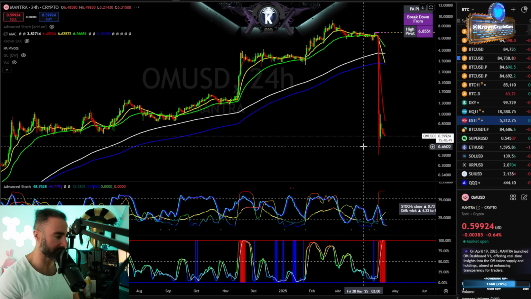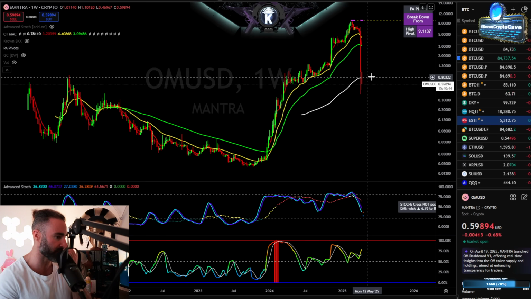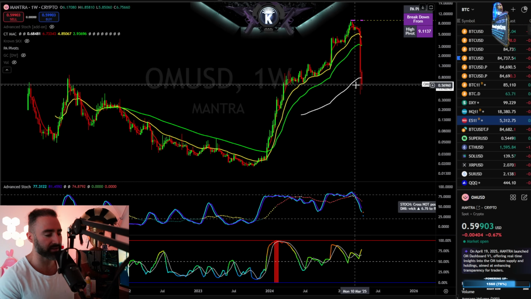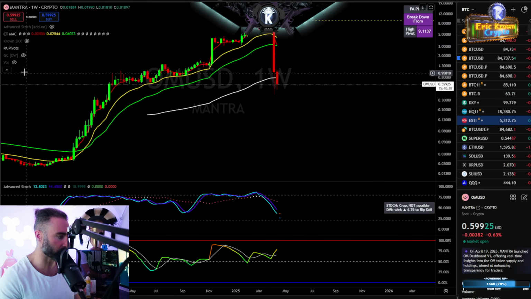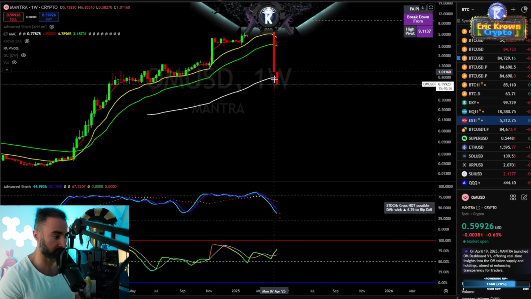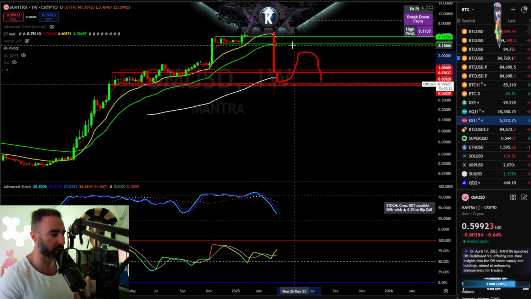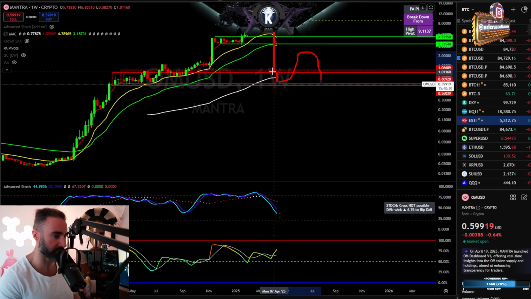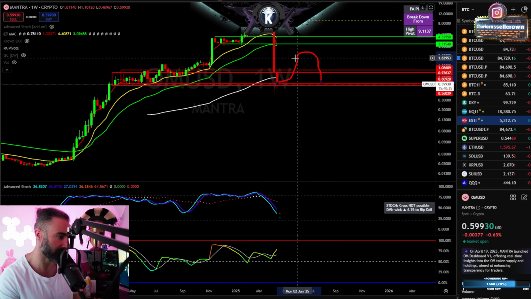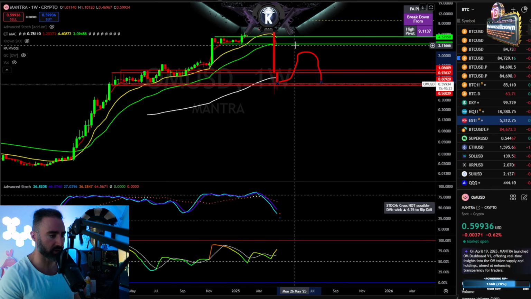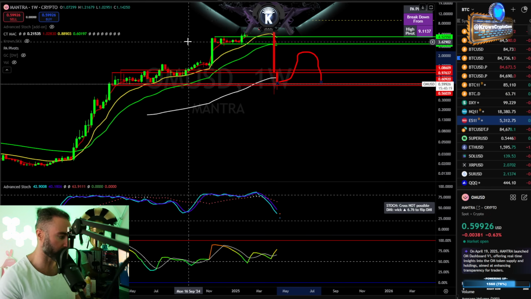Looking at it here, you're around a major moving average on the weekly, the 200 simple there at 80 cents or so. I'm inclined to say that you're going to bounce within this region, but this thing is done maybe for forever, but it's at least a very long time. So it could bounce up a lot, but it's just lower highs, especially as long as you're below 330. That's a 6x move from where it's at right now. So I think it's going to find a top a lot before that. Who knows what that number is going to be? These things can be very, very volatile, of course.